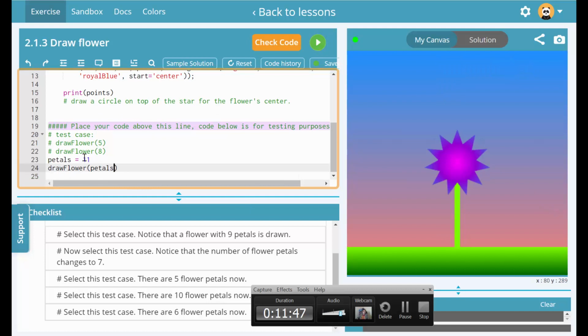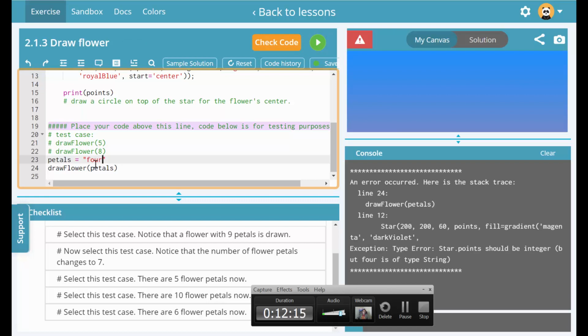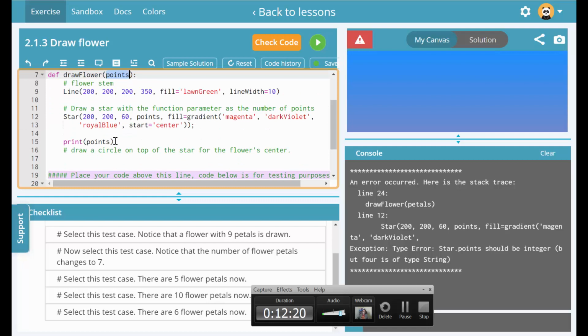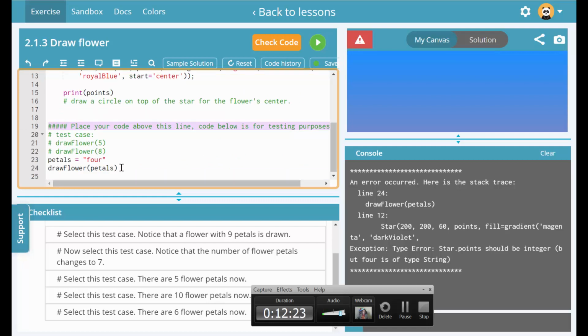It still works. I can change this number to 19. We can run it again. We get lots and lots of points. We can set that to 4, run it again, and just get 4 points. So you see the idea here is that we can send a function a variable, as long as that variable is going to make sense, right? If I said petals equals "4" as a string, guess what happens? Crash. The reason why is this parameter here is being used as a number, not as a string. So that's not going to work. So you do have to be careful, but it's a good idea.